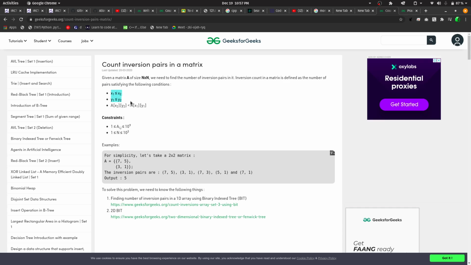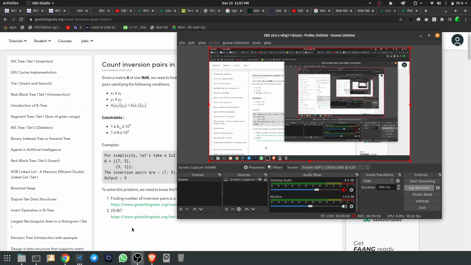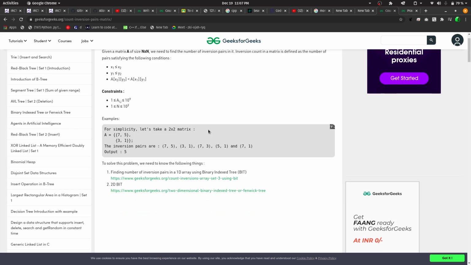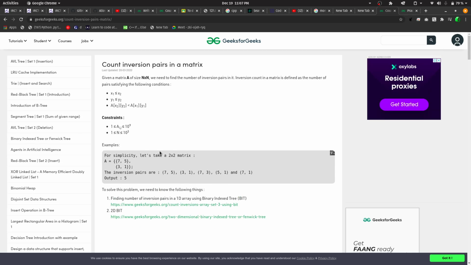Next must be... okay. So there are three main key points, I guess. That is x1 should be x1, x2, y1, y2.